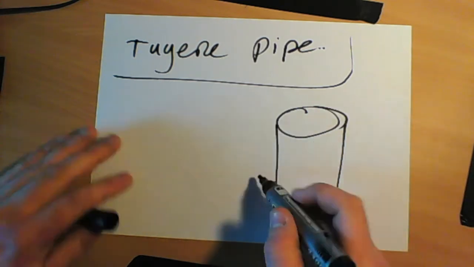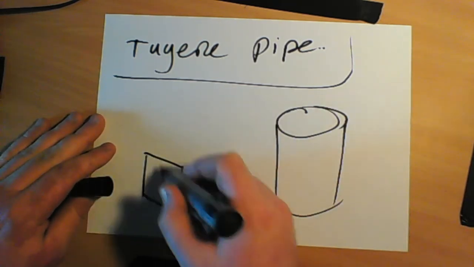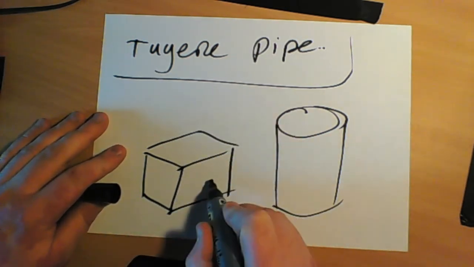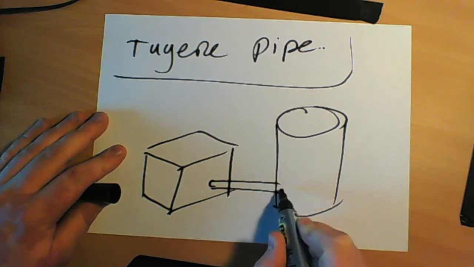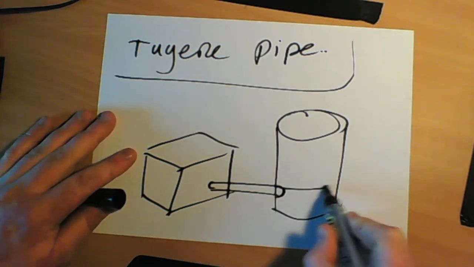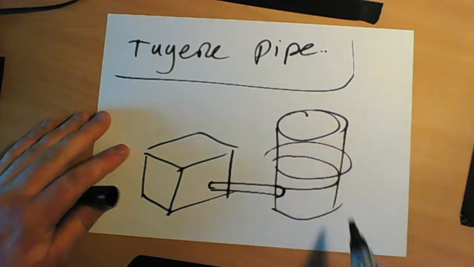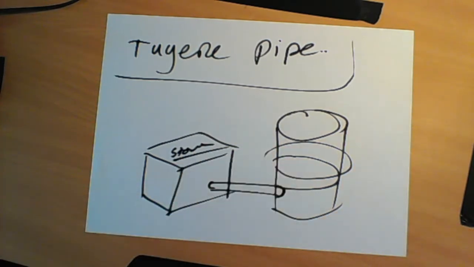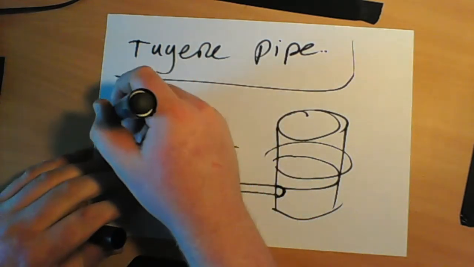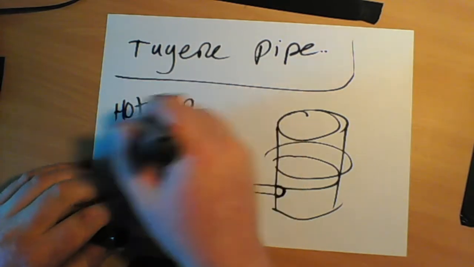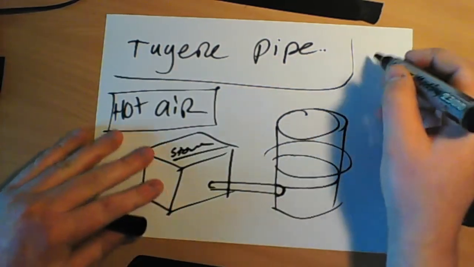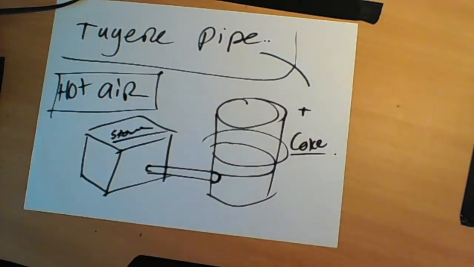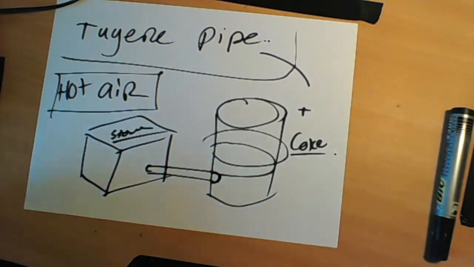On the outside of it you have stoves. These are burning huge amounts to create a great amount of heat. This heat is pumped around the furnace, creating heat. It's like a stove, obviously huge, but it pumps hot air. That's the main thing with a Toye pipe: you get your hot air from there. So the two ways of heating it are your Toye pipe and coke. The coke burns up inside, and the Toye pipe goes around it to make sure it's nice and heated around the outside.